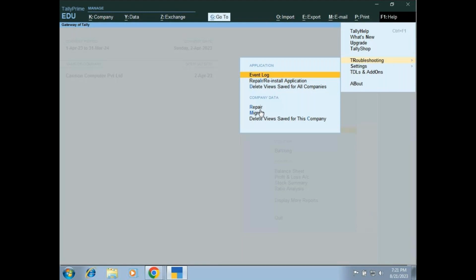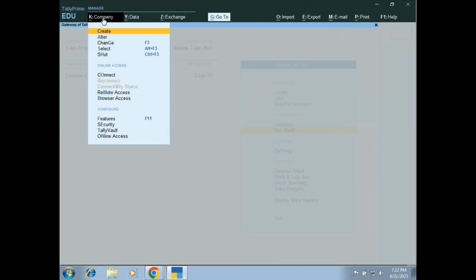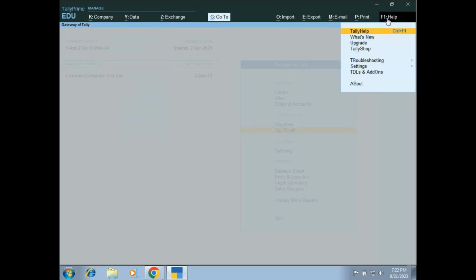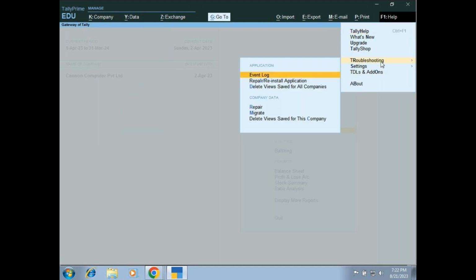They will give some 4 paths, like company, connect, some path. But you have to make sure the path is F1, which has troubleshooting, and in troubleshooting there is migrate, repair. Like this you have to get yourself familiar with the top bar menu.